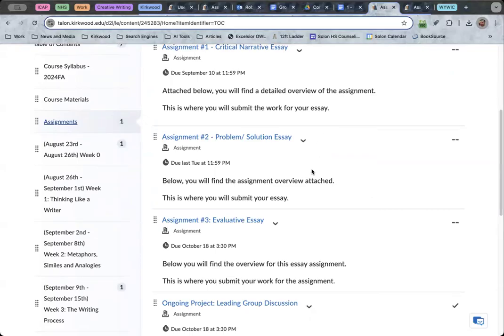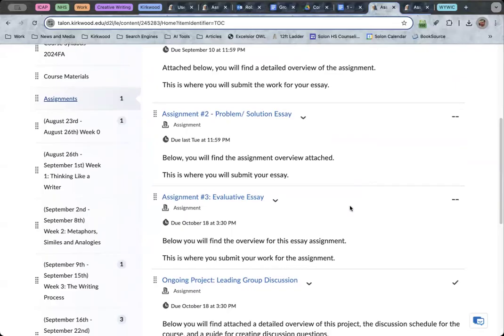So I want to go over the details of your third essay and cover some of the main points that I want to make sure to emphasize to you today. And then the good news for you, since I'm not here, is that you'll get plenty of time to begin searching for an article that you can use for this essay. And then I also have a framework that I'm going to show you that will help work through the scholarly article once you have found one that will work for you.